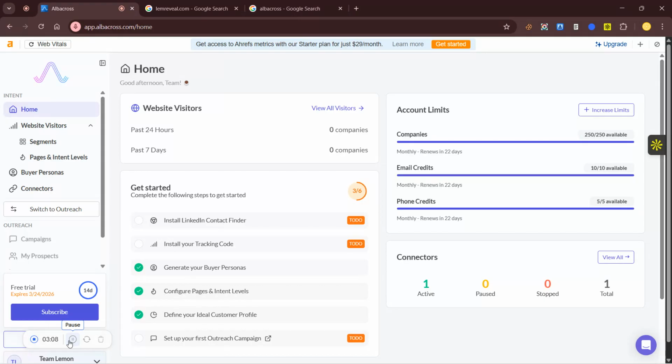We can install a LinkedIn contact finder and the tracking code that I skipped. With that, you can also get their contact information on LinkedIn. Their contact information will appear here and you can reach out to them in a much easier way.